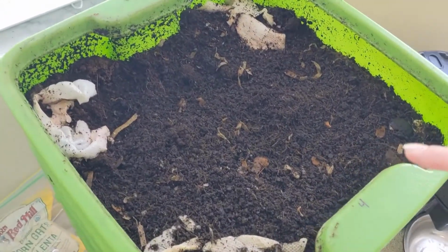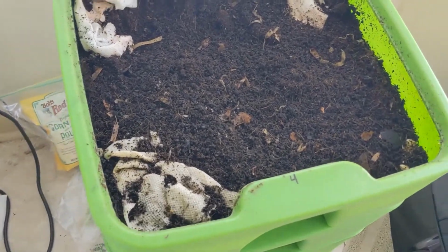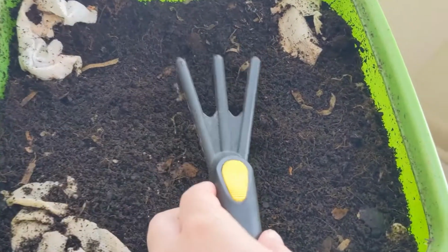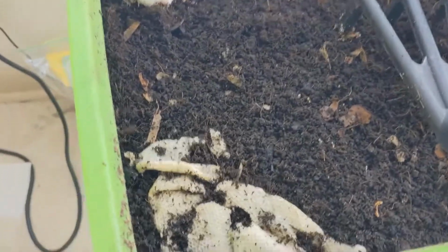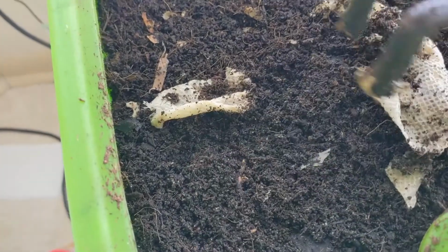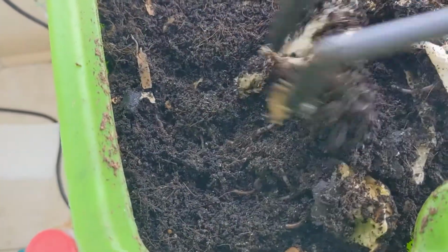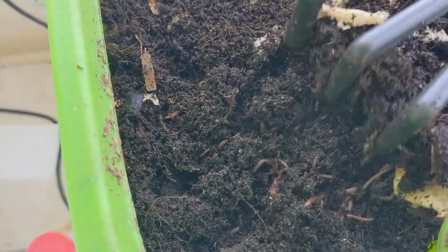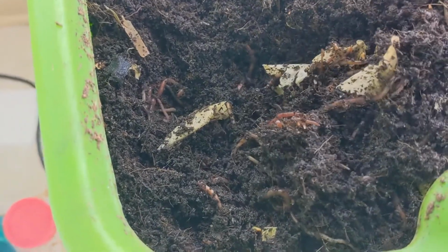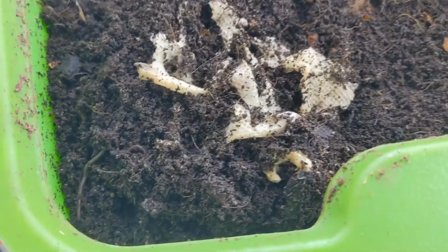Tier 4 here is the one that we just started, and the one that we're hoping the worms are going to migrate up into. So they got their first feeding over here last time. You can see by the worms that's true. Oh yeah. All right, well, I don't actually see any food really left here, so I will let them just carry on. So that's pretty great.